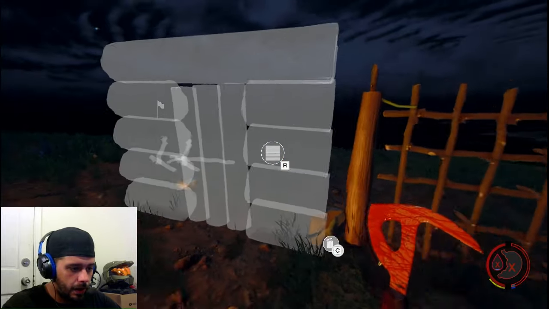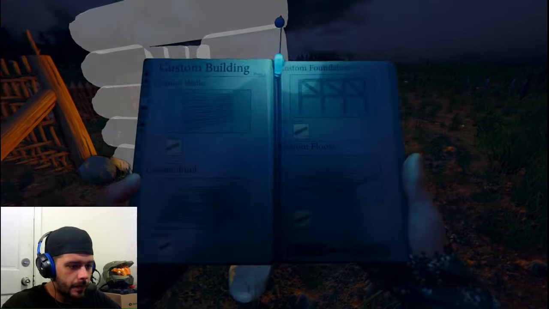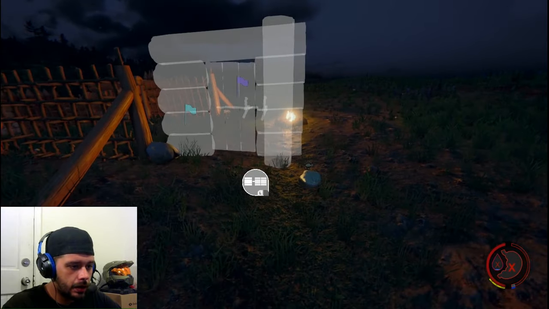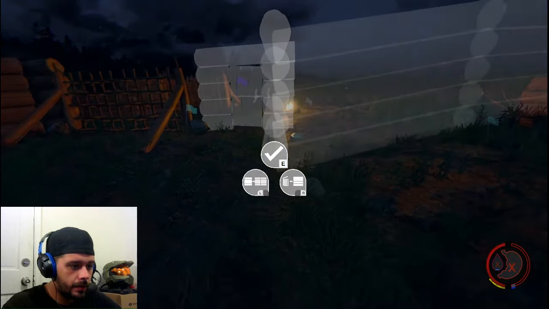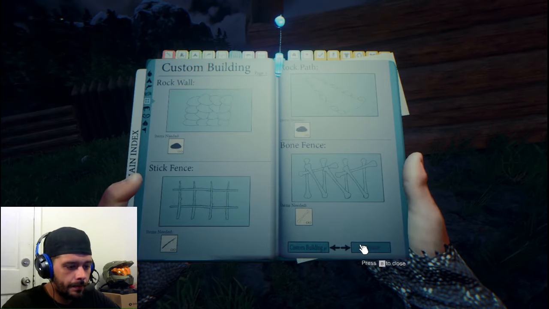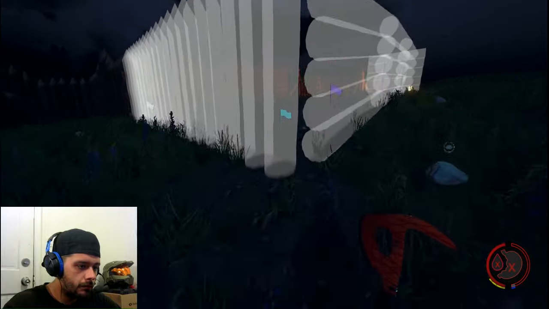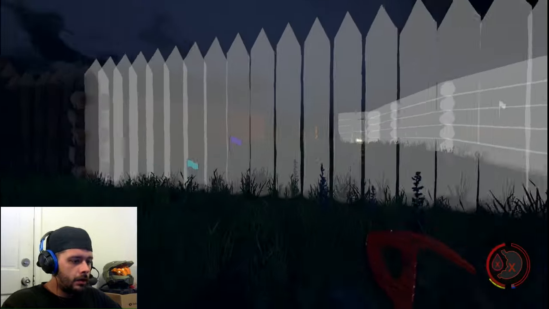We're going to have to use something to block right there. And now we're going to use our custom wall again. Put it to about right there. Bam. Match that. There. Log sled fence. Defensive. It's okay. Can peek in there.